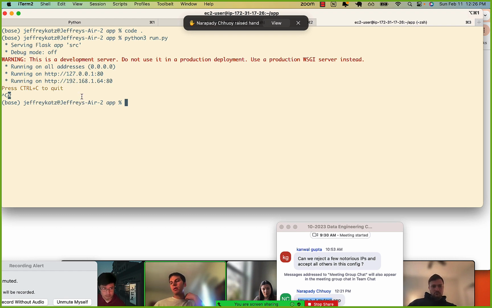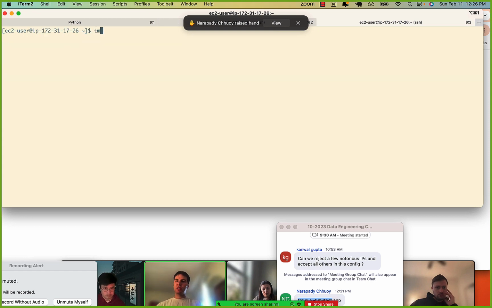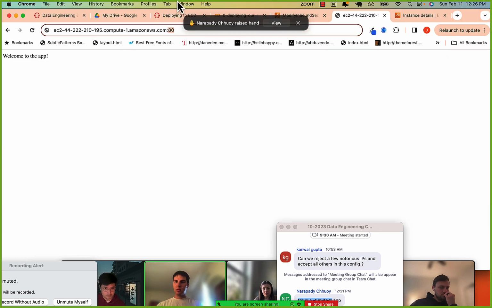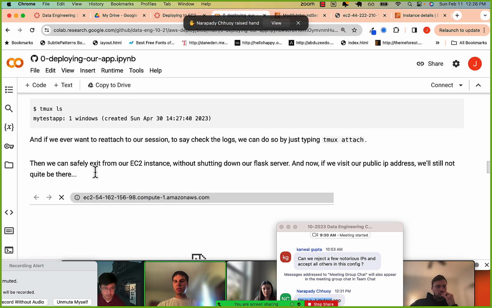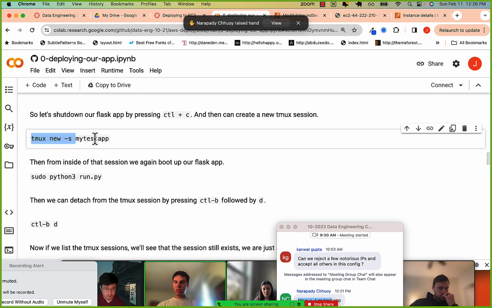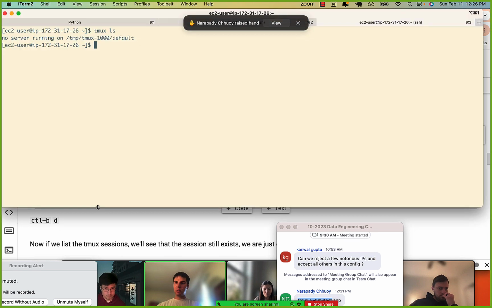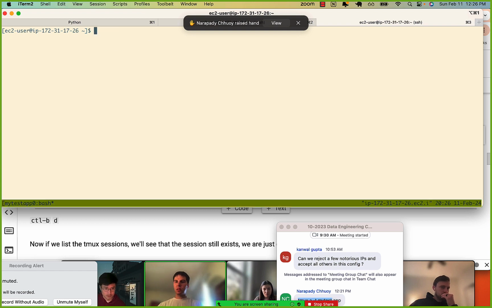So just to show you that, maybe this will make it a little more clear, let's SSH back into my AWS machine. I think we still probably have my tmux sessions. Oh, we don't have it. Let's just do this one more time. There's an easier way to do this, but it's all right. We'll create a new tmux session. I'm surprised it didn't still exist. So create a new tmux session, and then here's my app.